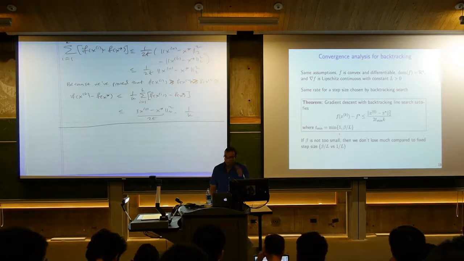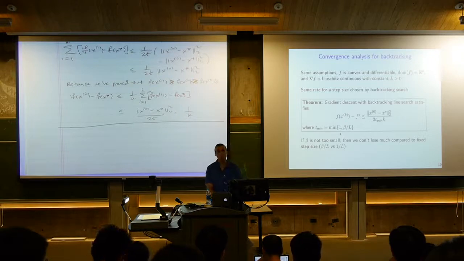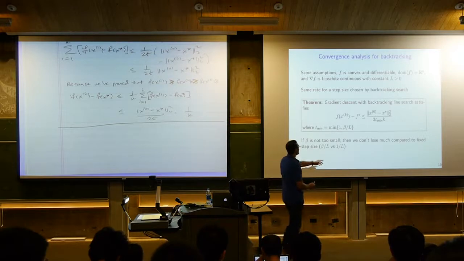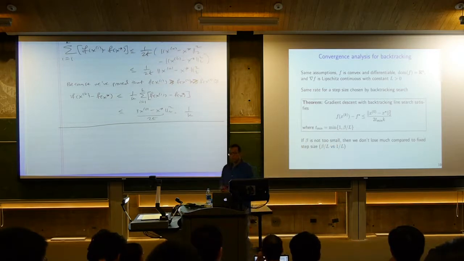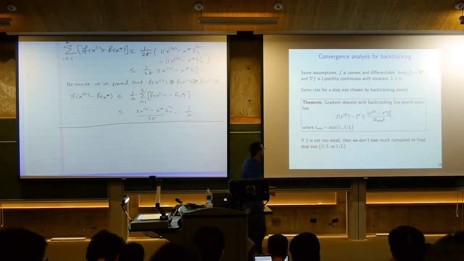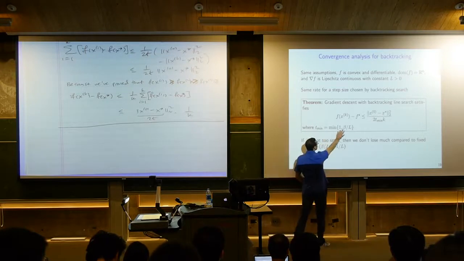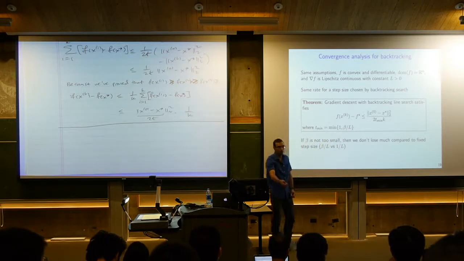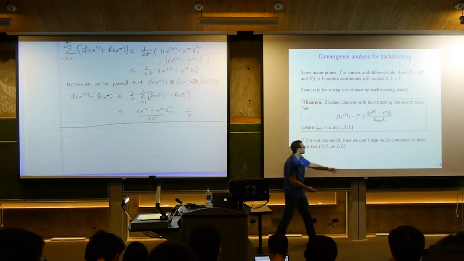But the nice thing is that we don't have to be tuning the step size to be smaller than or equal to 1 over the Lipschitz constant, which in many cases would be unknown or just hard to compute. It might be hard to compute the Lipschitz constant of the gradient. So backtracking is nice because it doesn't require such a restriction on the step size to begin with. This is a definition. I'm just defining t-min to be the minimum of 1 and beta over L, where beta was the parameter we used for backtracking and L was the Lipschitz constant.